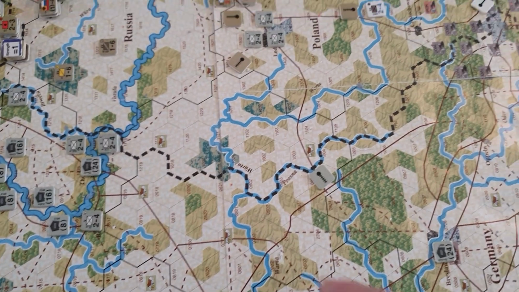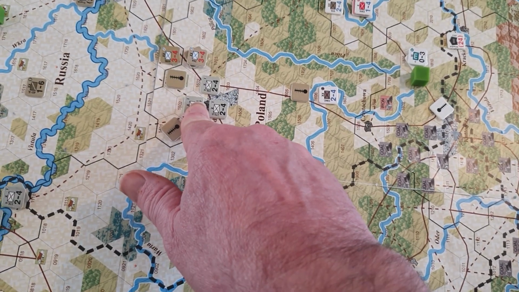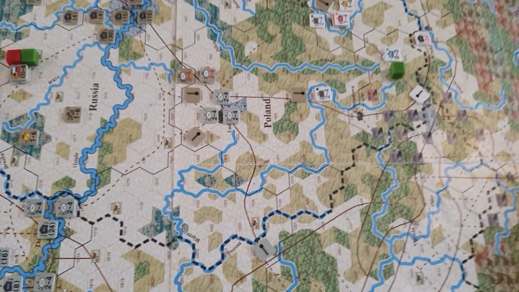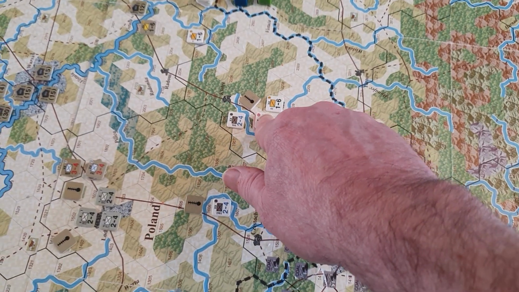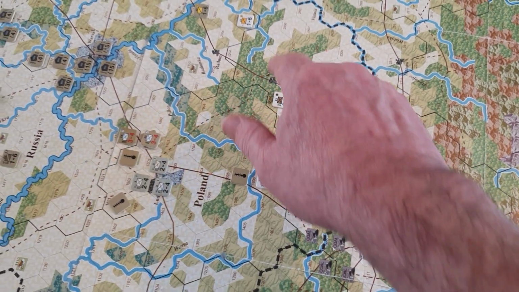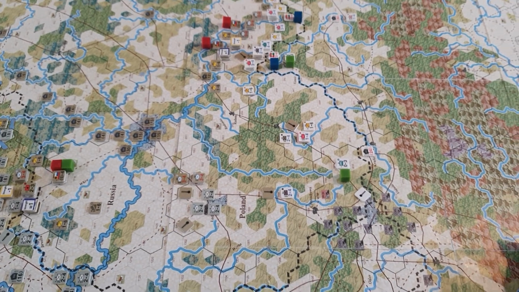There's been a little bit of activity around Lodz, which has been captured by the Germans. The Russians are now moving a unit into the area, but there are no HQs in this area. The Russians lost a cavalry unit here. They were surrounded. There have been several cavalry units surrounded because I've not been using my cavalry very effectively.